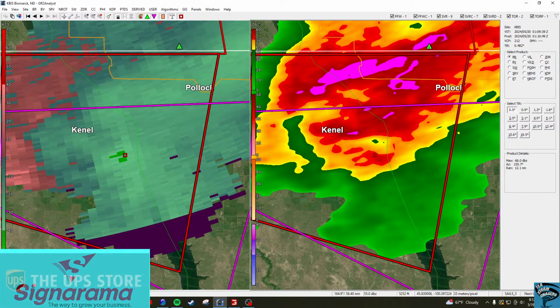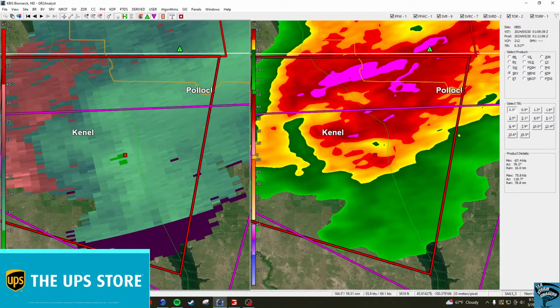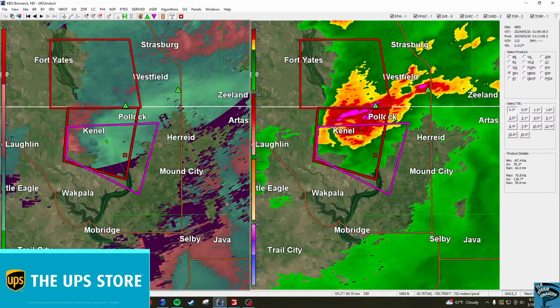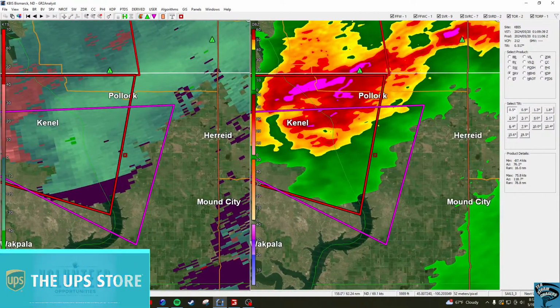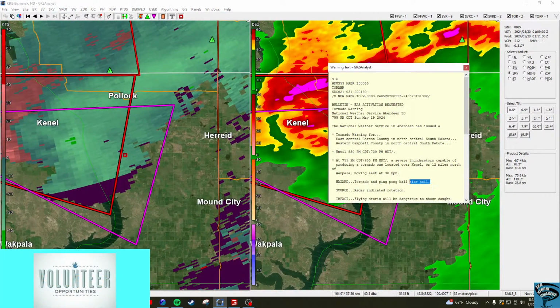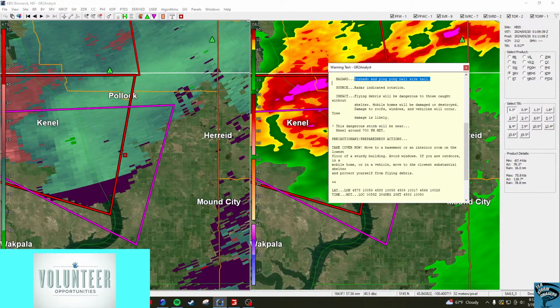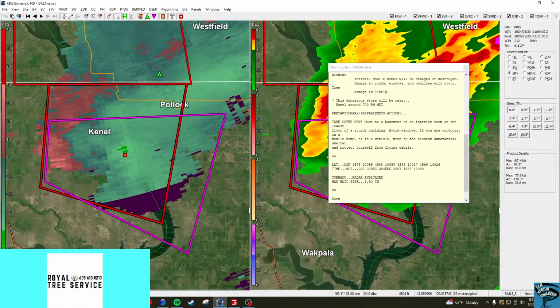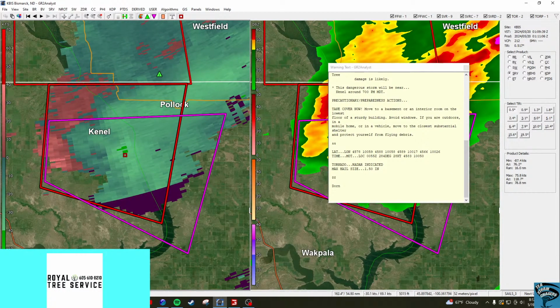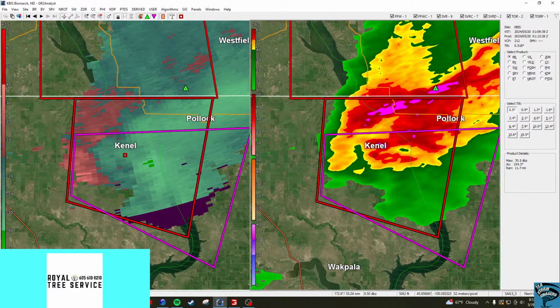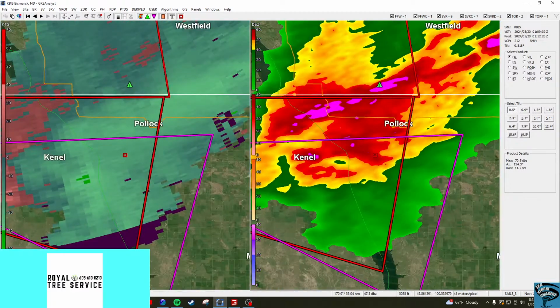The intensity is still the same as the last time I looked at it. So it's just about to cross the river, if it hasn't already. Tornado and ping pong ball size hail is the threats with this, same as it has been. It's already past Kennel. So Kennel's getting some hail right now, some very gusty winds.